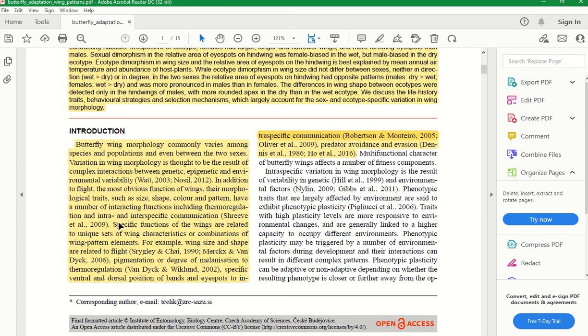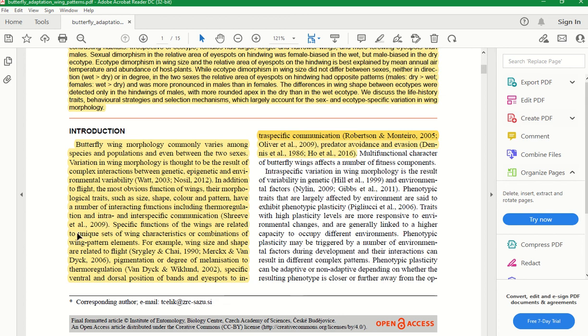So when they're talking about communication, an example of intra-specific communication could be between a male and a female during mating season, where the male is trying to become attractive to the female to get them to mate with it. And an example of interspecific communication could be between, let's say, a butterfly species and a moth species that eat the same thing, and they're on a food source, and perhaps the moth is being more aggressive than the butterfly. That's an example of communication between two different species, interspecific communication.